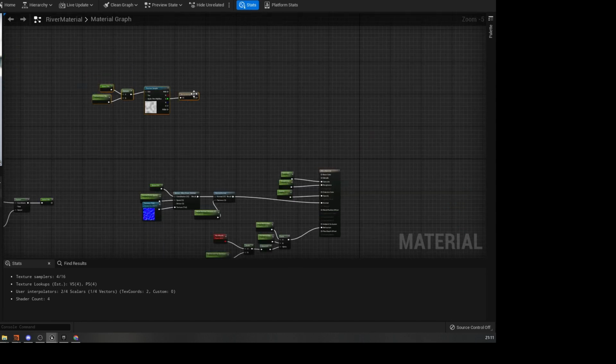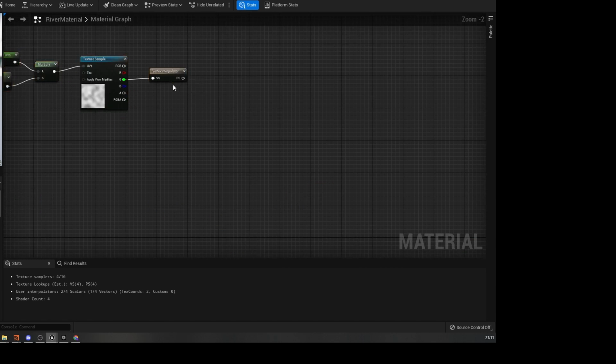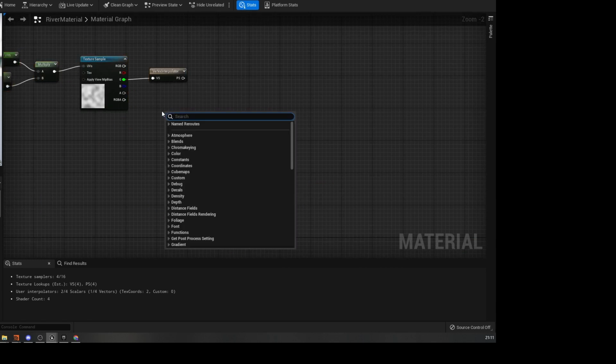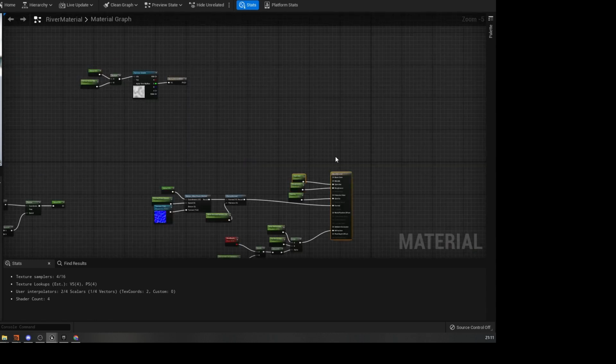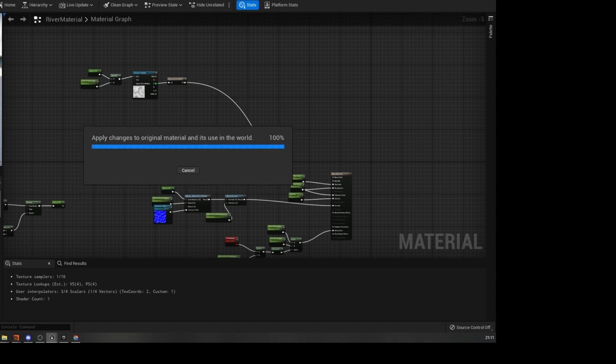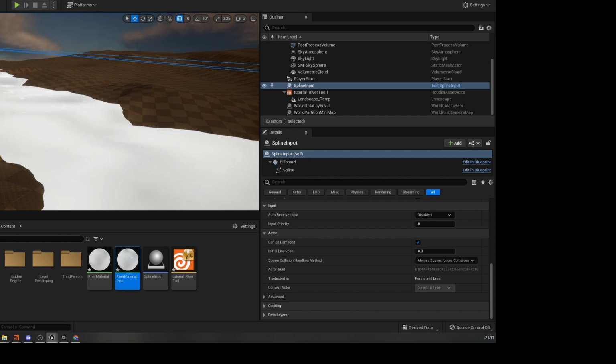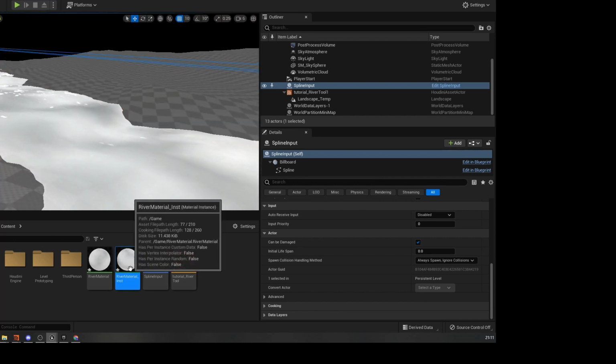So with that in place, we can grab our noise. I'm gonna try to visualize this so I can properly choose the tiling. Let's see.